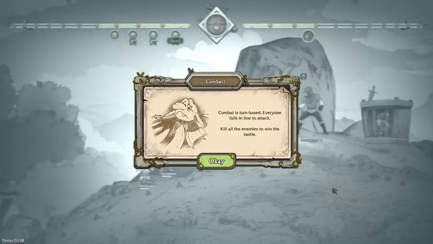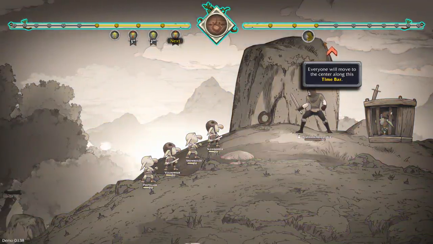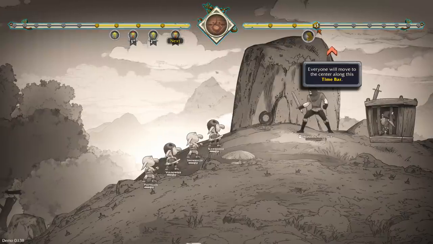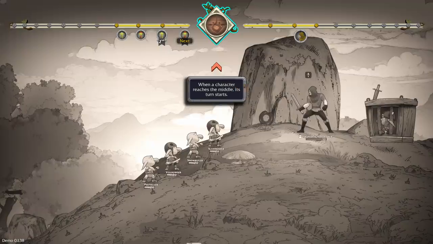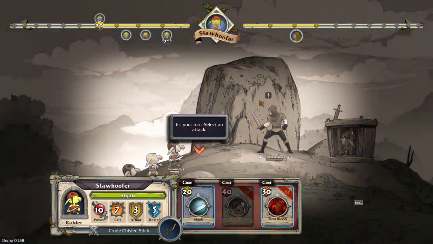Combat is turn-based. Everyone falls in line to attack. Kill all the enemies to win the battle. Everyone will move to the center along this time bar. Okay. When the character reaches the middle, their turn starts. Interesting. Slawhoofer, it's your turn.